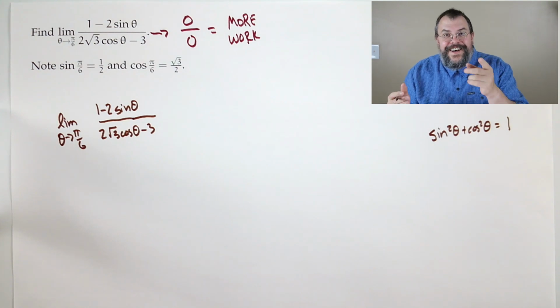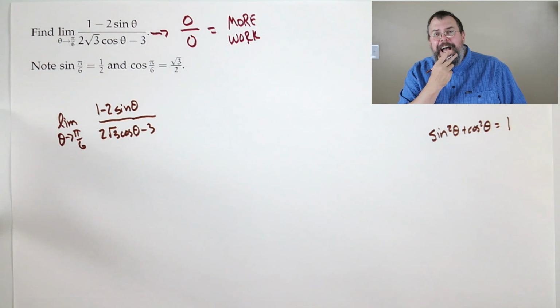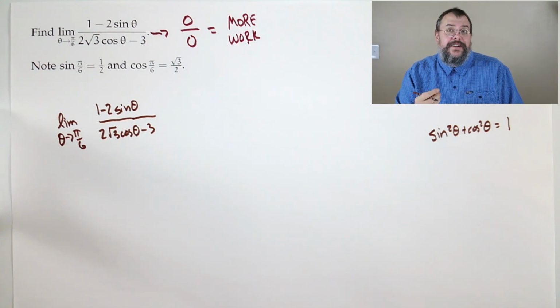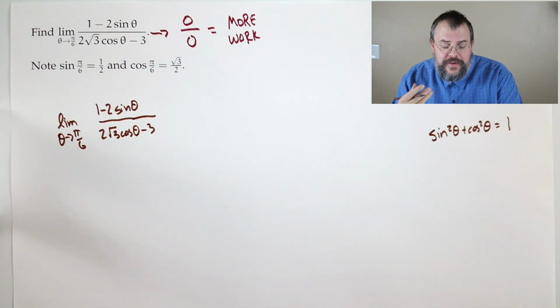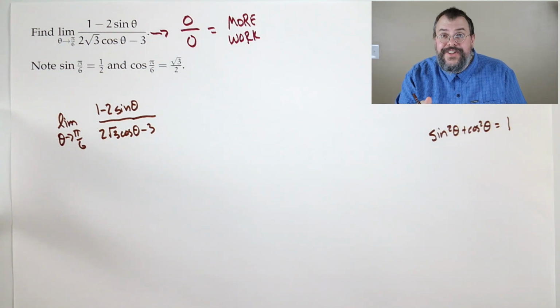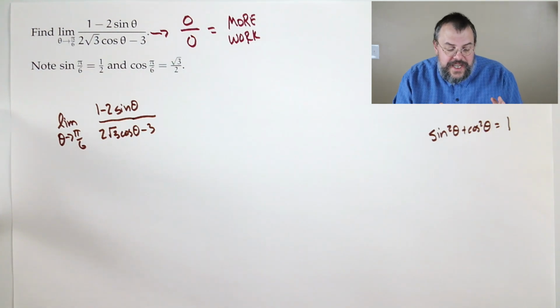Not yet. So now we have our question: how can I rewrite these so I can make something into a square? So we start thinking and say, is there any tool that we have that helps us introduce squares? And if you're thinking conjugation, you got it. That's what we want. So we want to do some conjugation here.